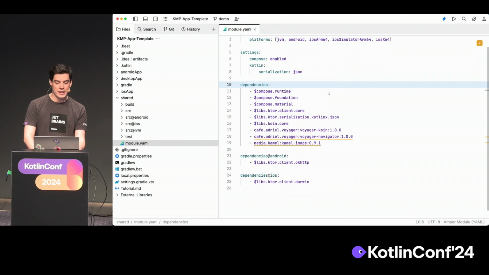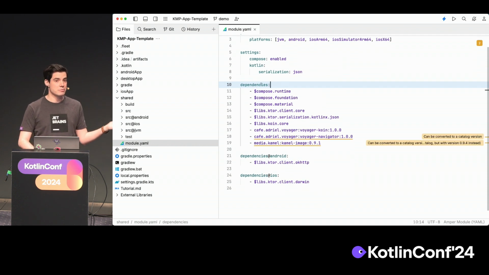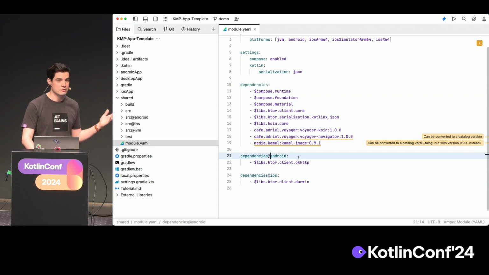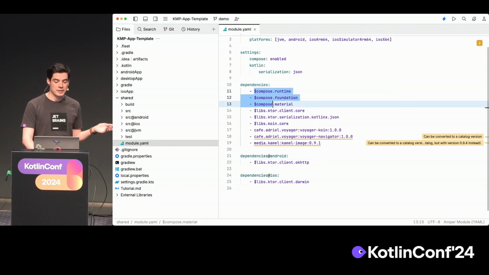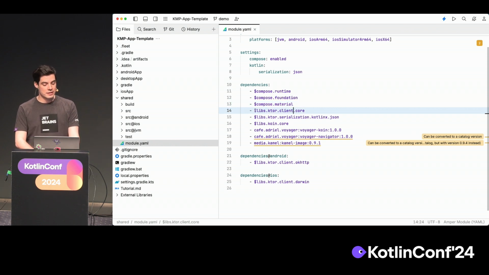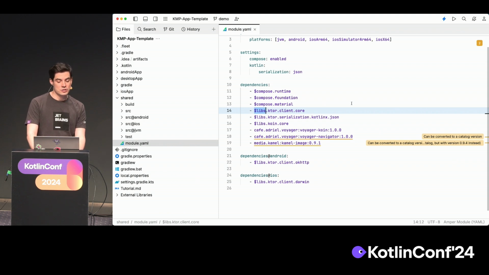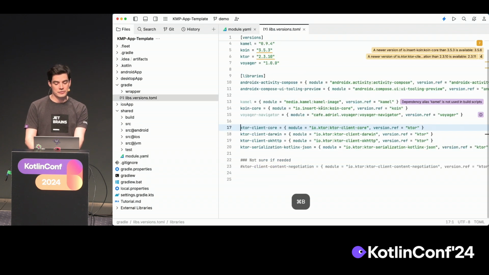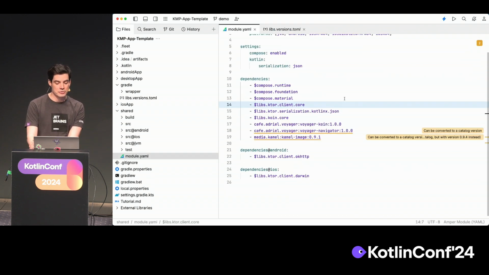Okay, moving on, we have a dependencies block. Again, the regular dependencies block with a multi-platform module is going to be your common dependencies. And later down the file, you can see that we have these qualified dependency blocks for platform-specific dependencies as well. Then up here in the dependencies block, we have a couple entries from the built-in Compose version catalog in Amper. These make it easy to grab those basic Compose multi-platform dependencies like foundation, material, and so on. We also have some entries here with the libs prefix, which are referencing entries from a Gradle version catalog, because we have interop with those catalogs. And of course, we can navigate to those and also navigate back through usages.